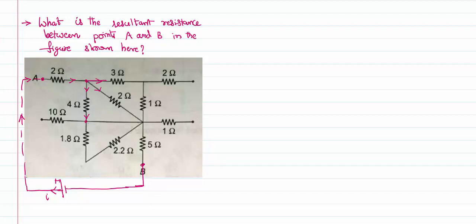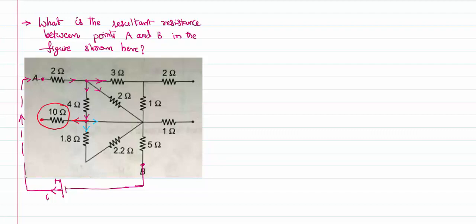After reaching this junction, it has a choice of traveling this way and this way. But if you look a little carefully, the current that is going through this 10 ohms has no way that it can come back to this circuit or to the negative plate of the battery. That's like an open end of the circuit. Being an open end of the circuit, it is a dead element of the circuit and no current flows through this because current cannot come back. So this is ruled out.